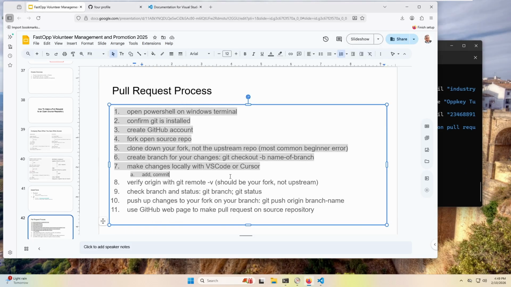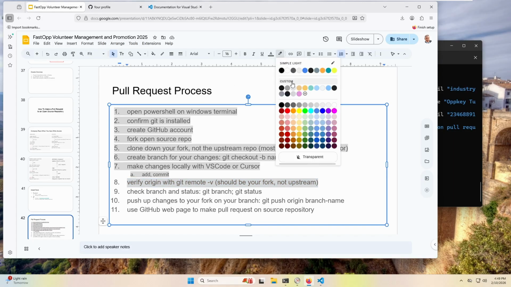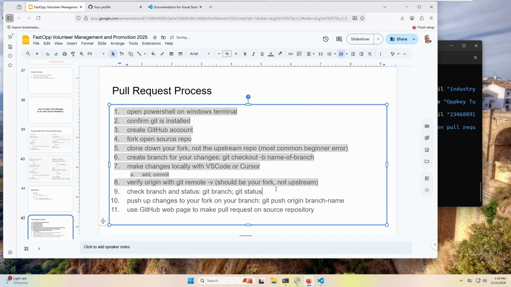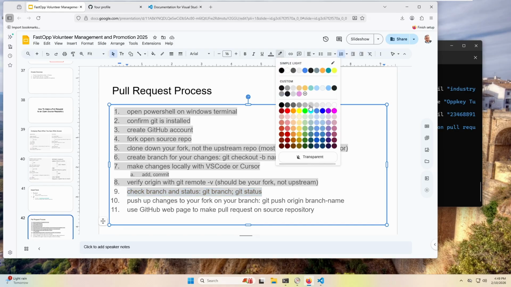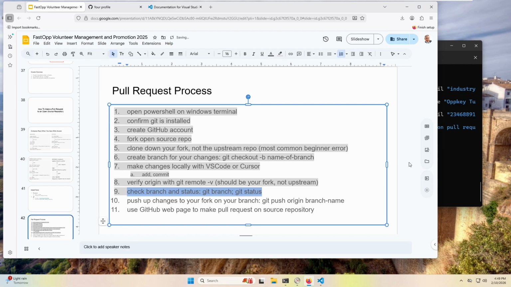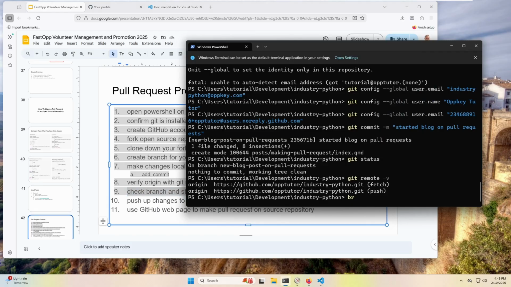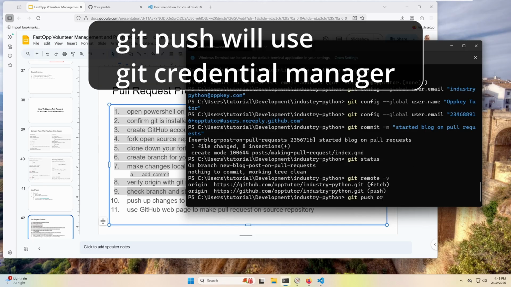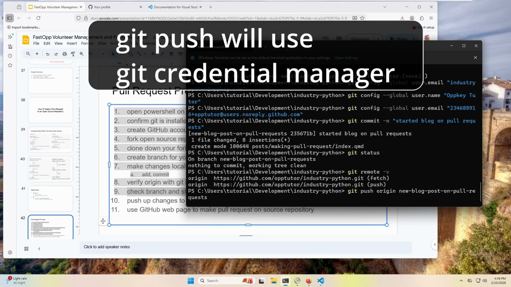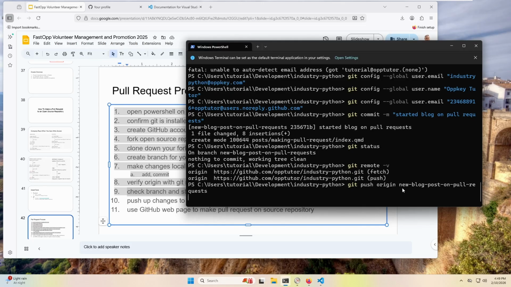So I've checked it. We only have 3 more steps. Yay. Check branch and status, which I've already done. You do it frequently. I know everything's up to date. Now I'm going to push it. So git push origin branch name. The branch name is right here, long. I'll just do Control C. So git push origin, and it's the name of the branch. I have it in the clipboard, so it's right there.